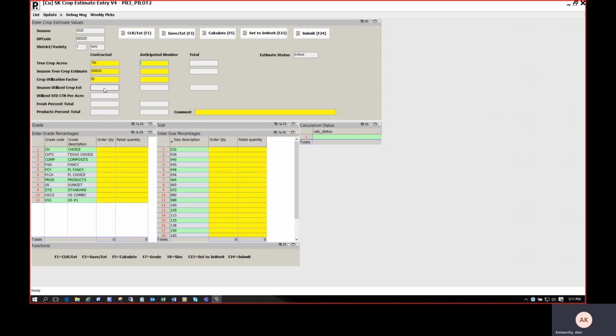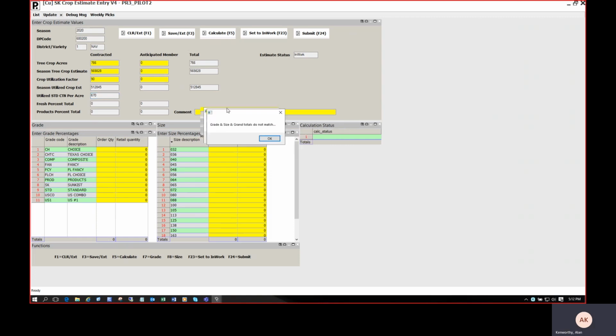I want to see what my total utilized crop estimate is going to look like, so I'm going to hit my calculate button. I can also hit the F5 key. That gives me my utilized number, and it also gives me a standard carton per acre factor here as well.